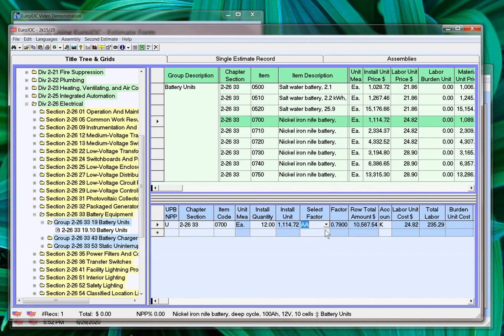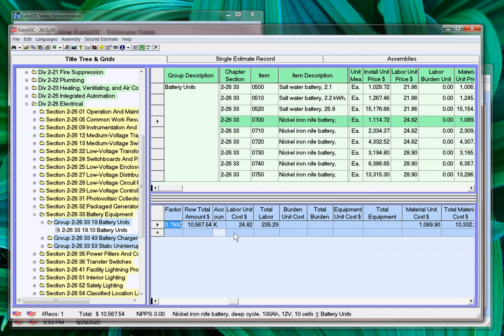We have to select the factors, and typically we'll use factor AA, which is typically normal working hours. Now you won't see this 0.079 on your version because that's something that we added later. Okay, but AA is for normal working hours, AB is for other than normal working hours, AC is for non-pre-priced items. So I'm going to use factor AA.